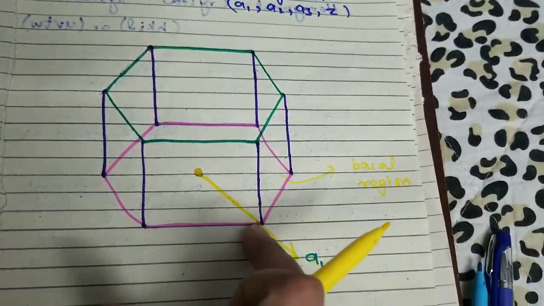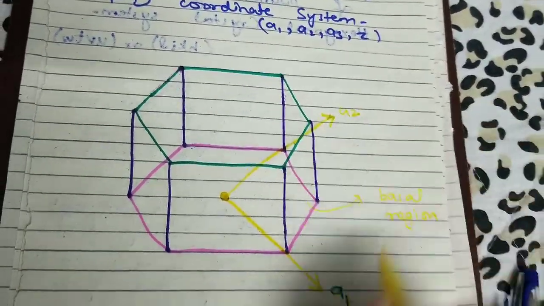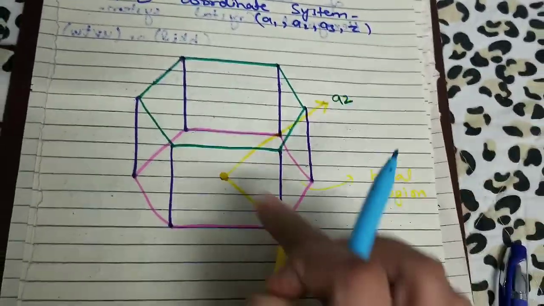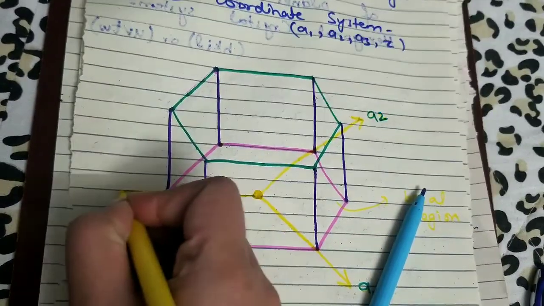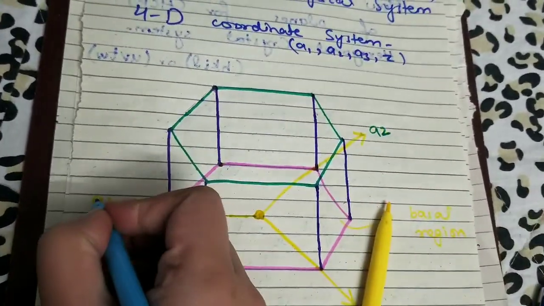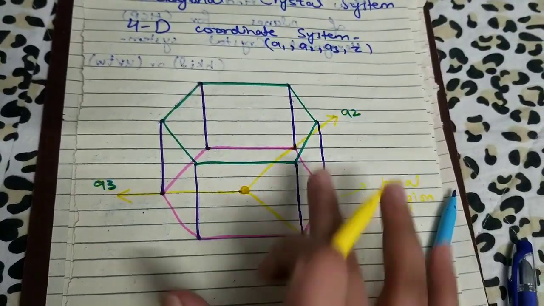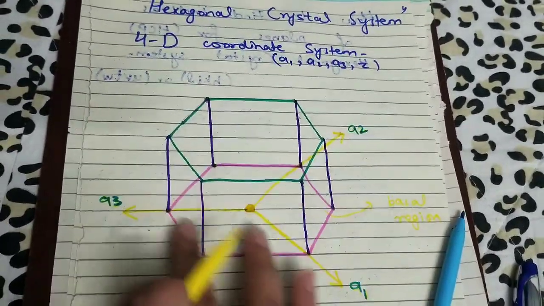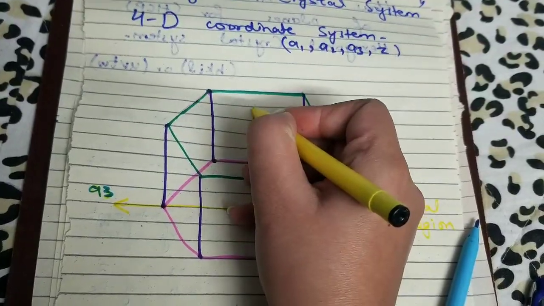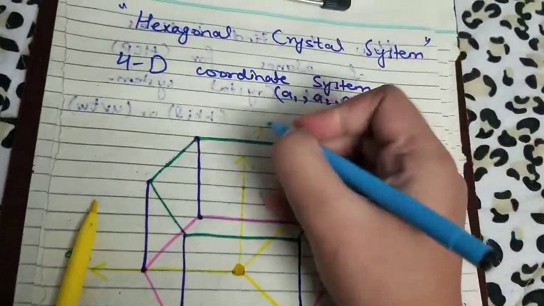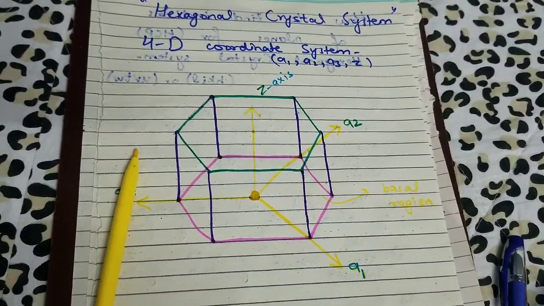All right, now leaving this corner, the next corner will correspond to the second axis line, which is A2. This is the A2 axis. Now leaving this corner unchanged, this one corner from the center will give you the third axis line, which is A3. And you can see here that the three coordinate axes are lying flat on the base region, while the fourth axis will be vertically upward from the center, and this is the Z axis. And this is the 4D coordinate system in HCP.